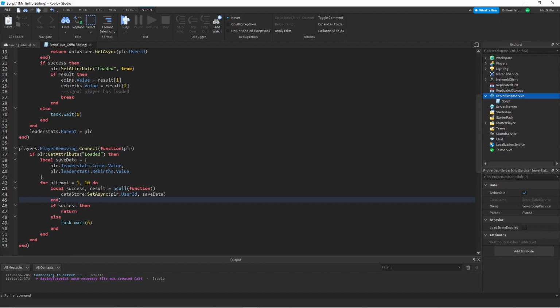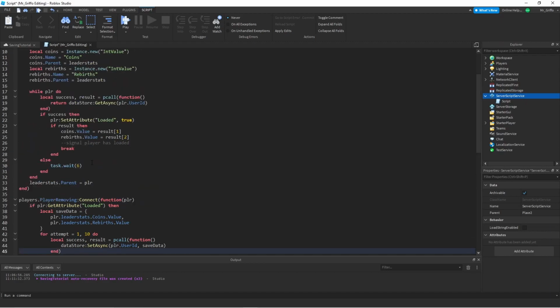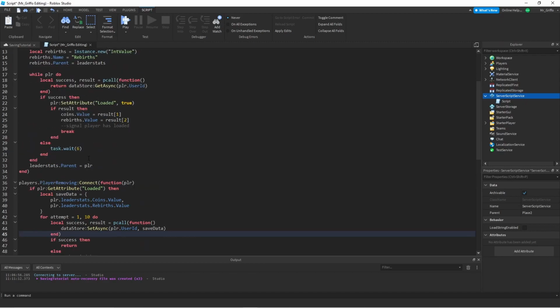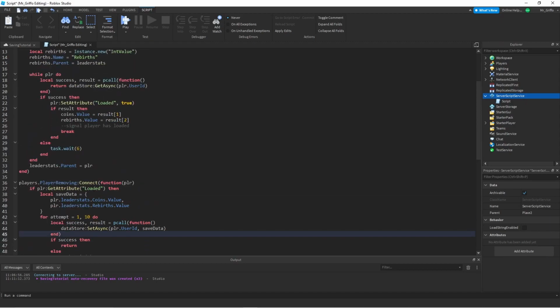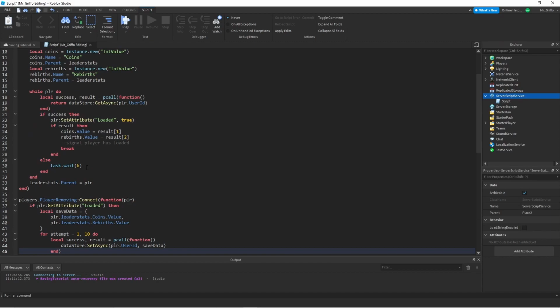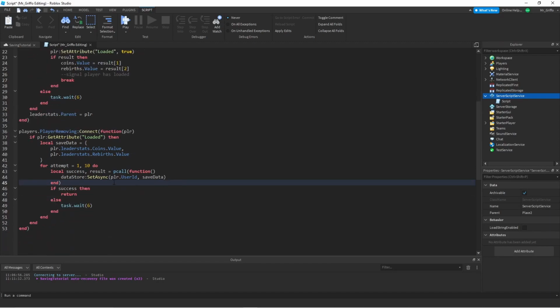That's better. Okay, so now if the player hasn't loaded and they leave the game before they finish loading, it won't try and save them. It'll only try and save them if they have actually loaded their data in the first place. Because you don't want someone to join the game and leave before it loaded, and then they lose everything that they've done for, let's say, years.